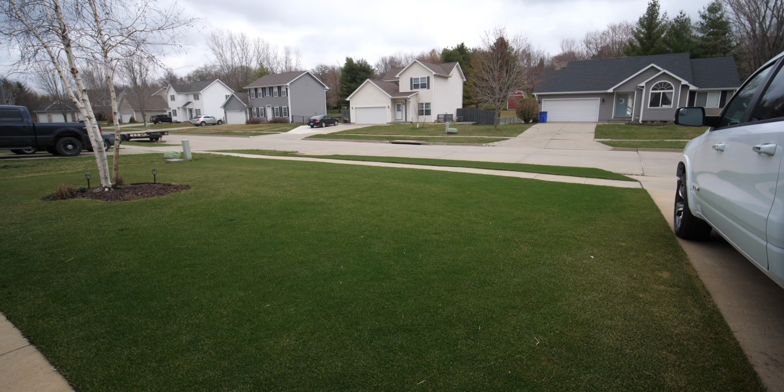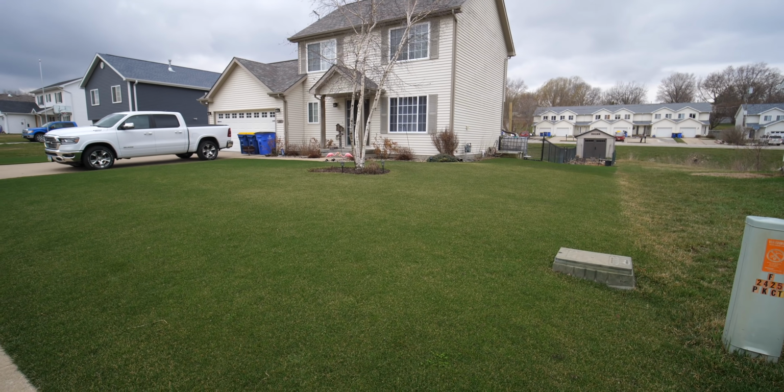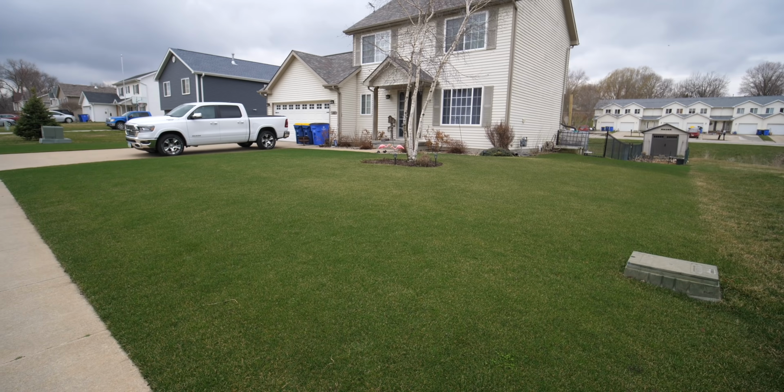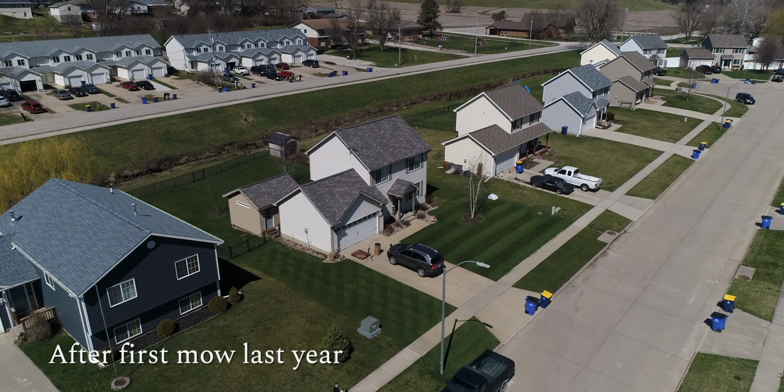So the ryegrass front yard is a little slow right now, and that's typically been kind of the case for it in general because it is on the front side here. It only gets some morning sun at this point, and until the days get longer and the sun gets a little higher up in the sky, this front part gets shaded more. So nothing to be alarmed about. It is greening up, but I'm not concerned about it at all.